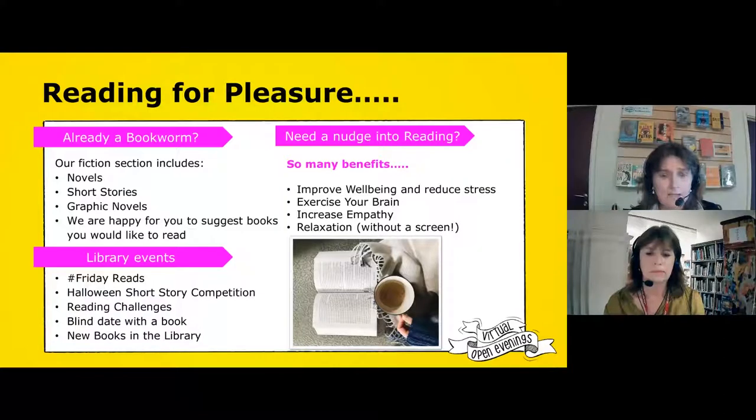There are so many recognised benefits to reading over and beyond reading for your subject area. It's been proven to improve wellbeing and reduce stress. It exercises your brain in a very different way to how you use it for your studies. You might be aware that you use your phone a lot — your parents might be telling you to put your phone down and spend 10 minutes outside of that social media zone with a book — and it really changes the way that your brain operates. So we're very keen to get you all reading to relax and to take you away from the world for a little while.